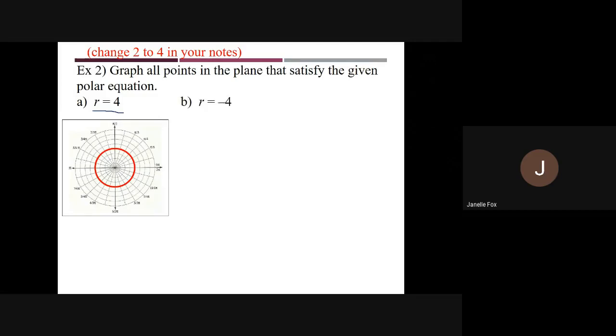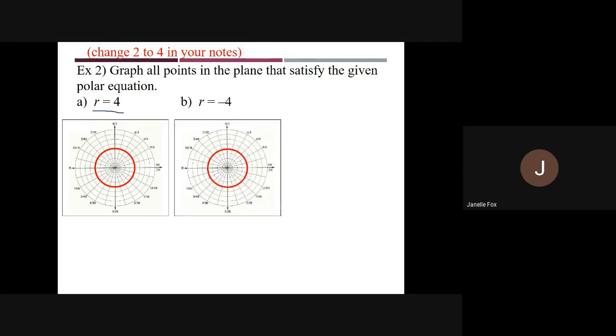Okay. In part B, we have R equals -4. So now I'm going to back it up, and I'm going to walk 4 steps, wait for it, at all the angles again. And so it's actually the exact same picture. No joke, the exact same picture, okay? Because we're just walking -4 steps at all the angles, but when you accumulate those babies all together, it makes the same picture.